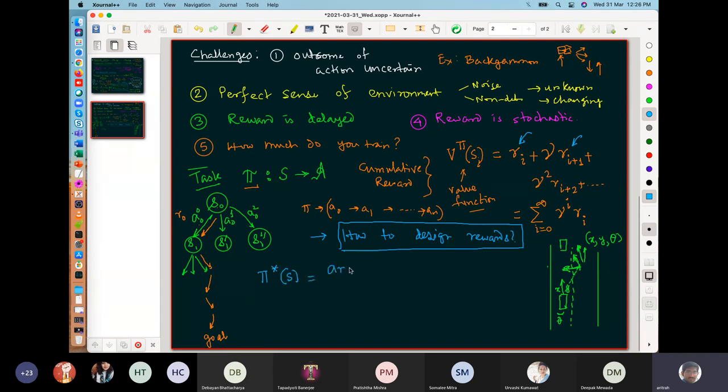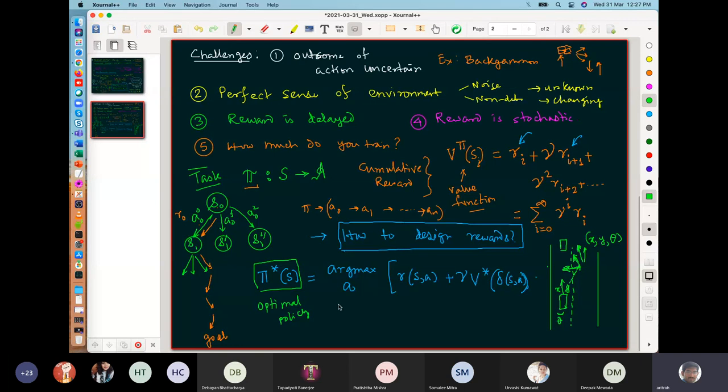By optimum, I mean that for any action I choose, R(s,a) is the reward in that state, plus gamma, my discount, times V star, the value at the next state if I go to the next state with the A transition. So let us understand more what we mean by an optimum policy.